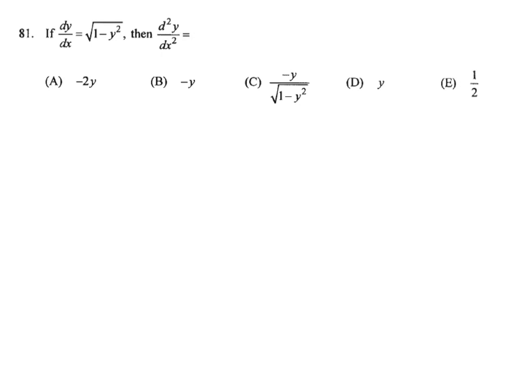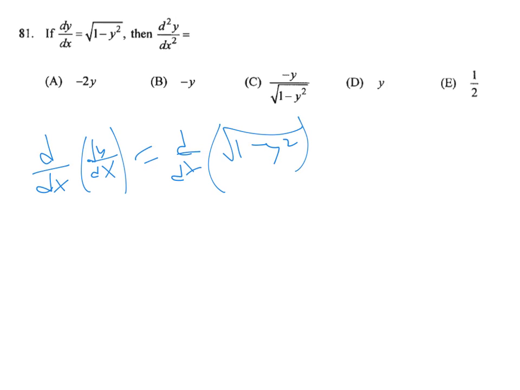All right, this is a nice little question that is asking you to find the second derivative of this function that's given, this differential equation. You're given the first derivative, and you have to find the second derivative, with respect to x. So I need to take the derivative of this with respect to x. And so, d dx of dy dx is going to equal d dx of the square root of 1 minus y squared, which is the same thing as d dx of 1 minus y squared to the 1/2.